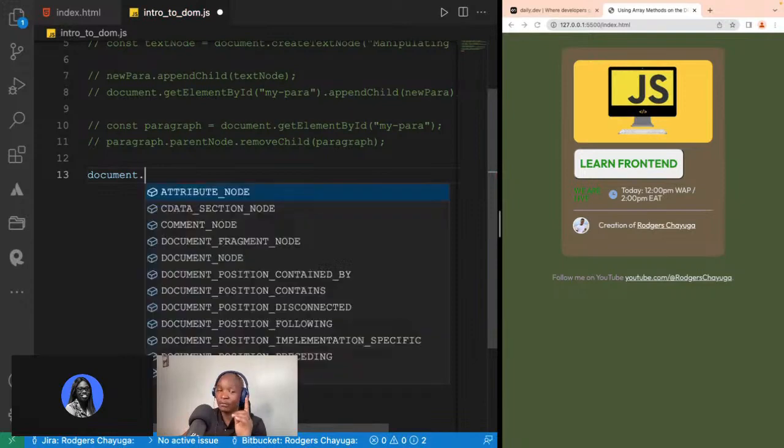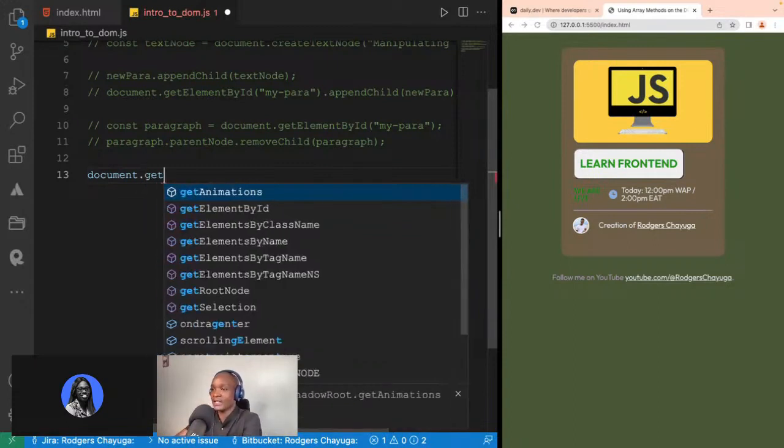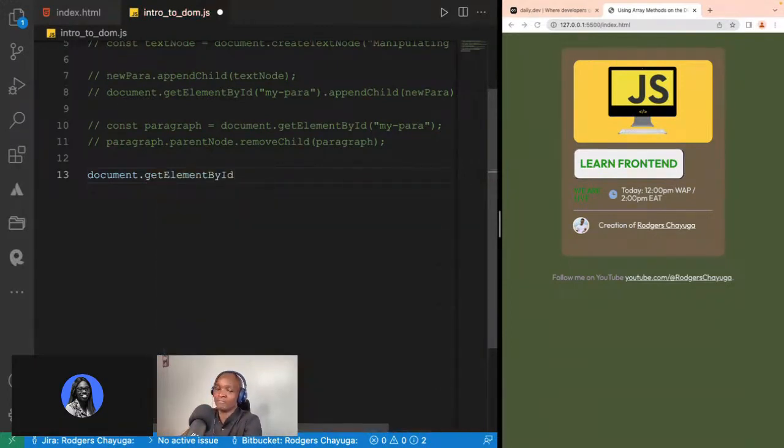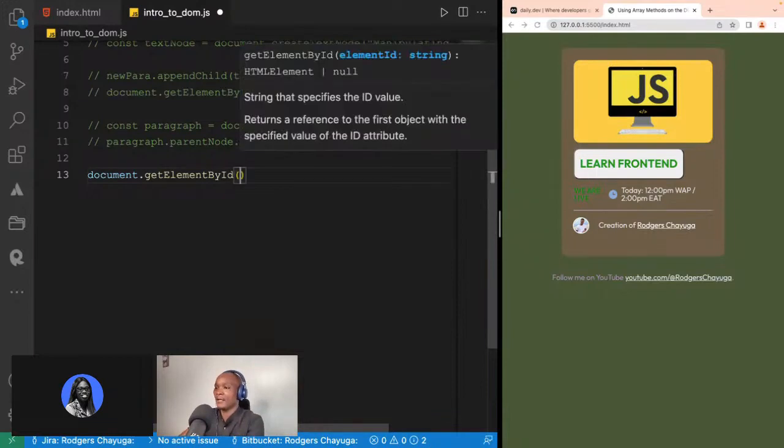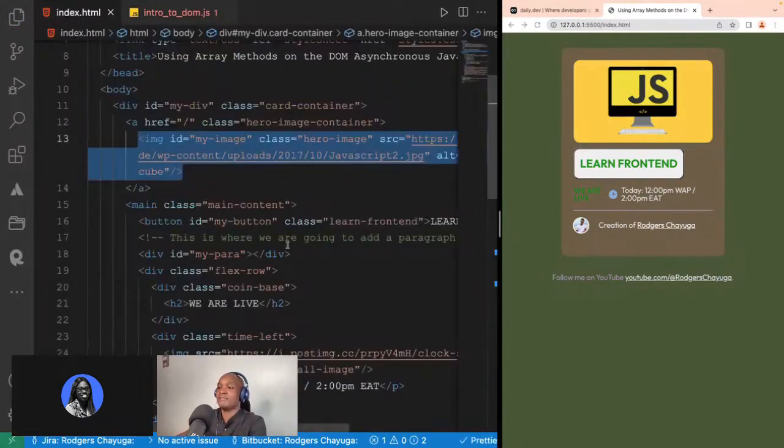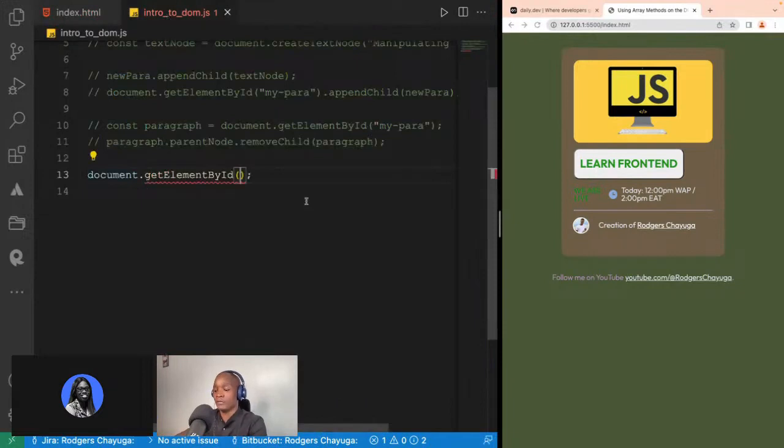Now that we have the document, how are we going to select the specific node that you want to change? Get element by ID. The ID, we gave it an ID name of myImage. I'm going to copy it so that I don't have a different spelling, and I'm going to paste it here. Now this is the specific part that has the image.